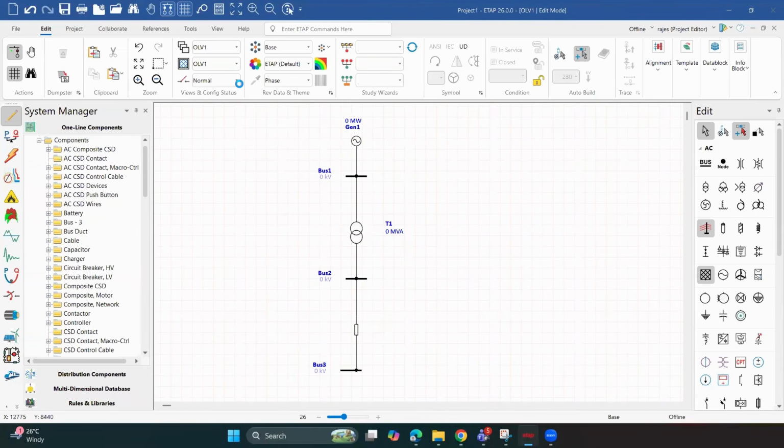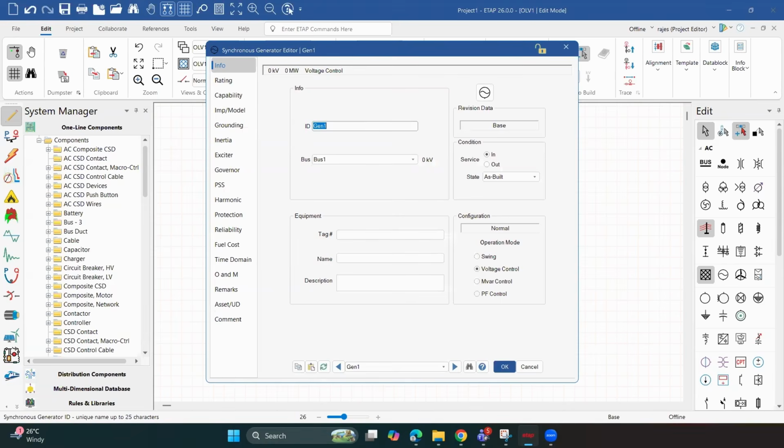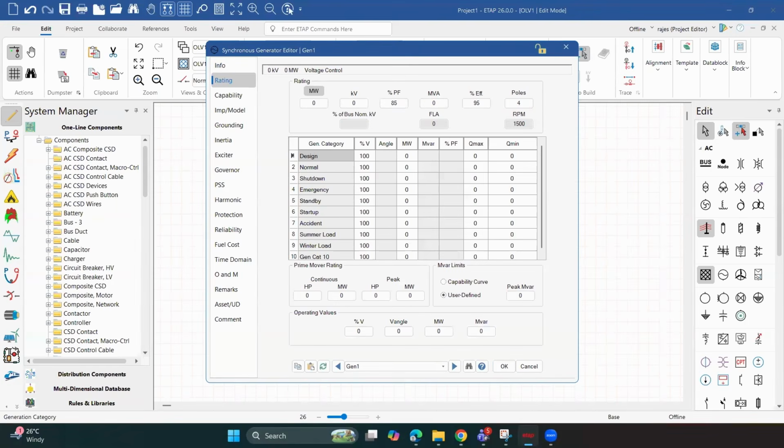Let's start giving parameters to the system. Let's assume I have an 800 megawatt generator generating power at 28 kV and at a power factor of 0.85, which would be a decent power factor at that capacity. Typically, generators have 0.8 power factor lag and 0.95 power factor lead.